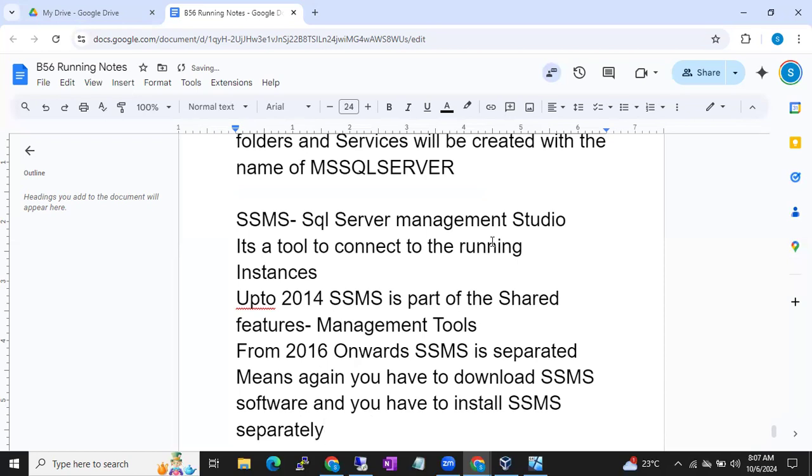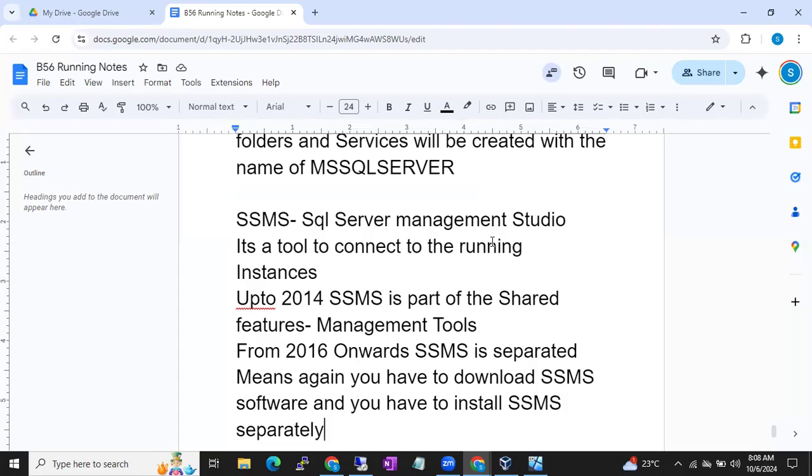From 2016 onwards means SQL Server 2016, 2017, 2019, 2022. If you are installing any of these instances, after installing them you have to install SSMS. It's mandatory. Without SSMS, you cannot connect to SQL Server. We can use SQLCMD and the command prompt, but generally we use SSMS only.